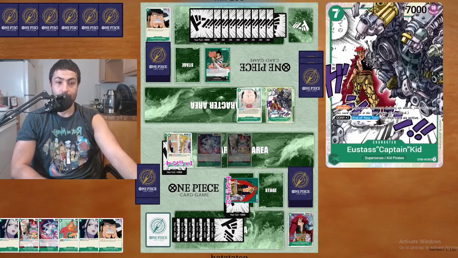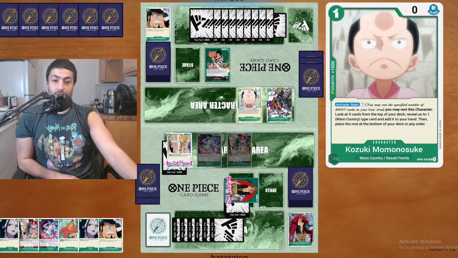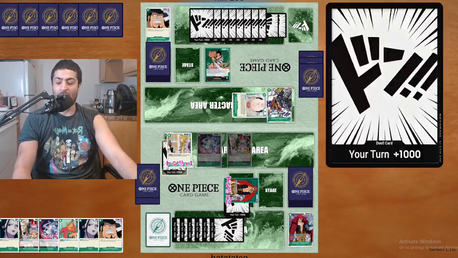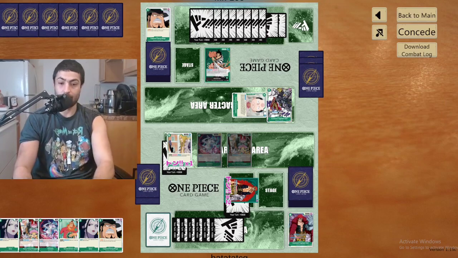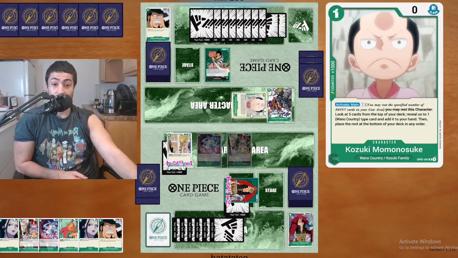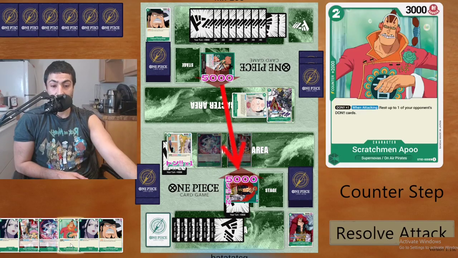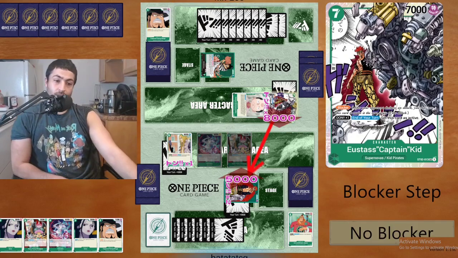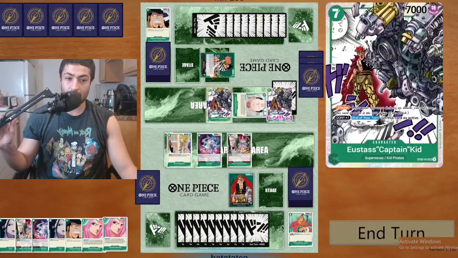Come on, babe. What are you going to do? Kazuki Monosuke looks for... What are you looking for? Momonosuke. His name is Momonosuke. Wow, whiffed. Wow. Let's say wow. That's crazy. I don't know how this Kazuki Momonosuke whiff. That's crazy. You know that he... another Eustass.